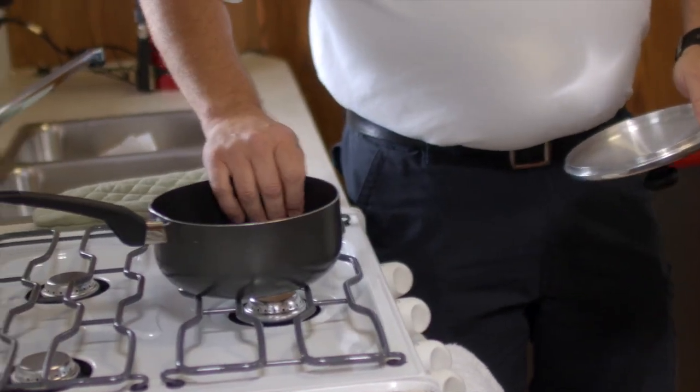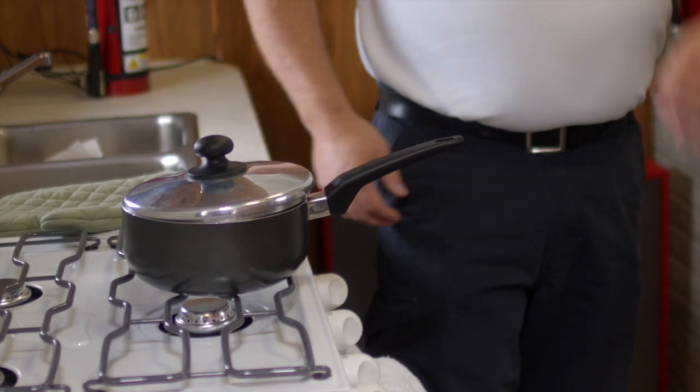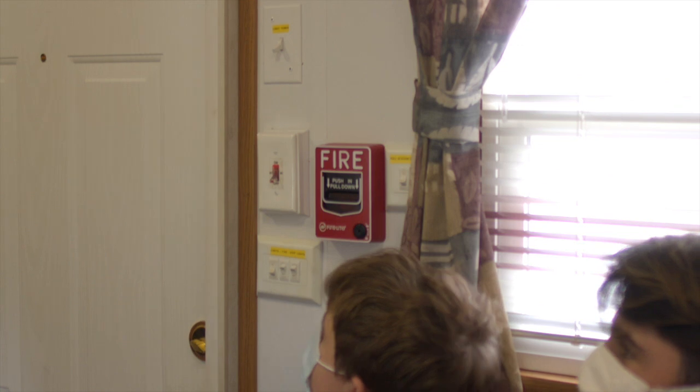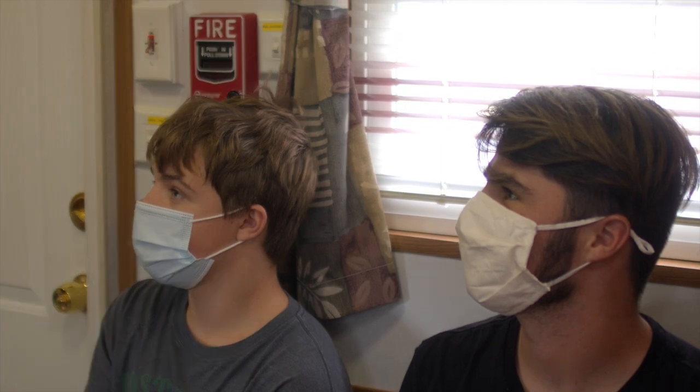When you're cooking on the stove, always make sure that the handle is set to the side. Never let it set out in the open where someone could run into it, or over another burner where the handle could get too hot. Make sure towels and oven mitts are set to the side as well, or on the oven handlebar — you don't want them catching on fire.